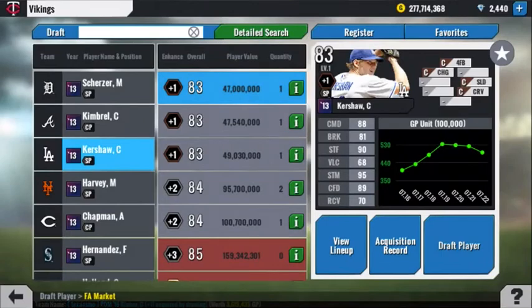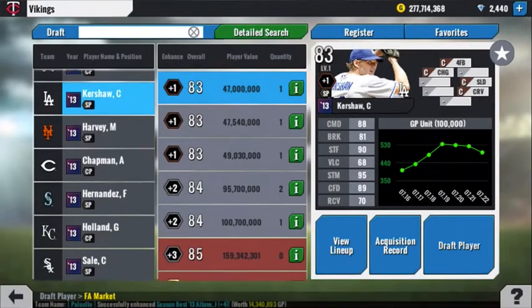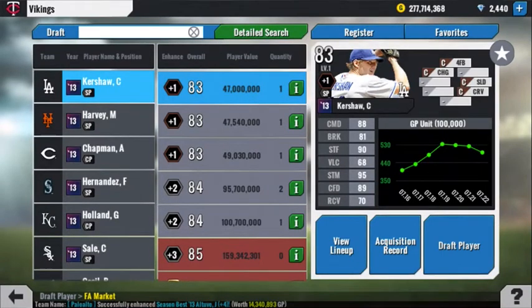Next up is Clayton Kershaw, an 83. I would sell this one. I'm going to go into the Clayton Kershaws in some future video, all his versions, but look, he only has 4 pitches, and he just seems more predictable, but he still has very nice stats. And 47 mil, not a bad price.